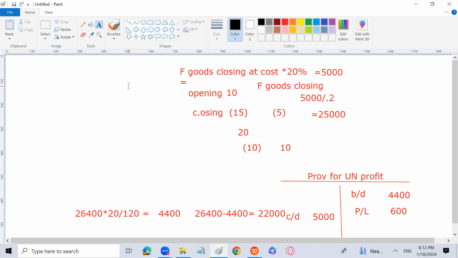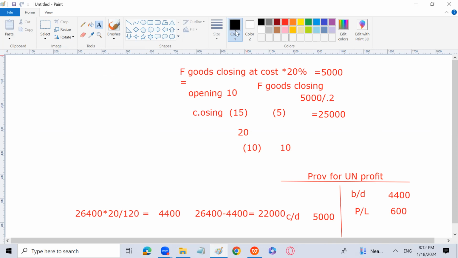The same concept has come in February, March 18, sorry. The same concept has come in October, November 20. And then it has also come in February, March 23. So if you have solved the paper of February, March 18 and the paper of October, November 20, you will be able to solve the paper of February, March 23, because it implies the same concept of finding finished goods closing through provision for unrealized profit account. In that way, in this question, decrease or increase will be given. Carried down will not be given. The same policy, same pattern has been adopted from these two questions.